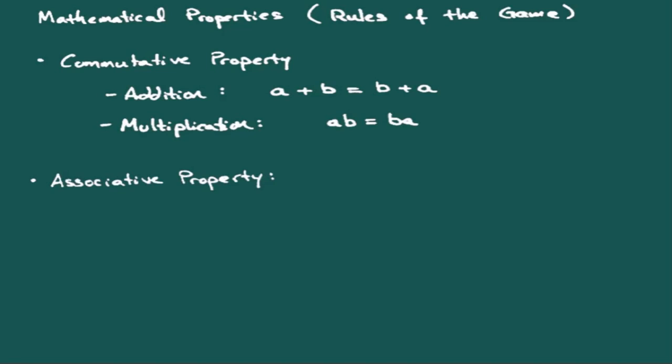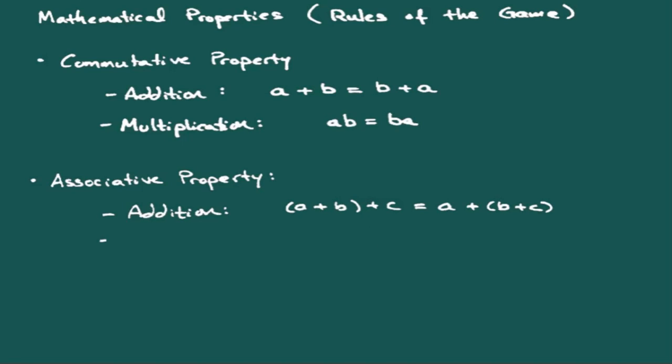Now the associative property, once again we're going to have one for addition, and the one for addition is really going to tell us what happens when, if we look at this, the left hand side is saying if I want to add a and b together and then add c, and the right hand side is saying, all right, I want to add b and c together first and then I want to add a. Well, what the associative property is telling me is that it's absolutely fine. Whichever way you choose to do it, you're going to get the same answer, that those two relations are going to be equal.